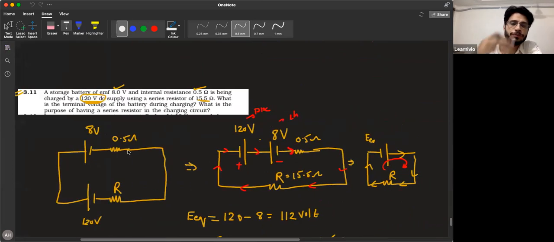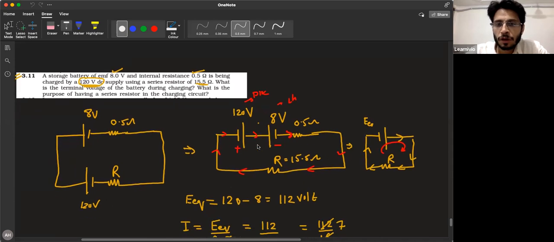Sir, in this question, will it be charging or discharging? So you're confused about the charging and discharging? See, when a cell charges, the direction of current is from negative to positive. When I'm saying negative to positive, that means it's through the circuit, not through the cell. Whenever we say the direction of current for a cell, we say it's through the circuit.